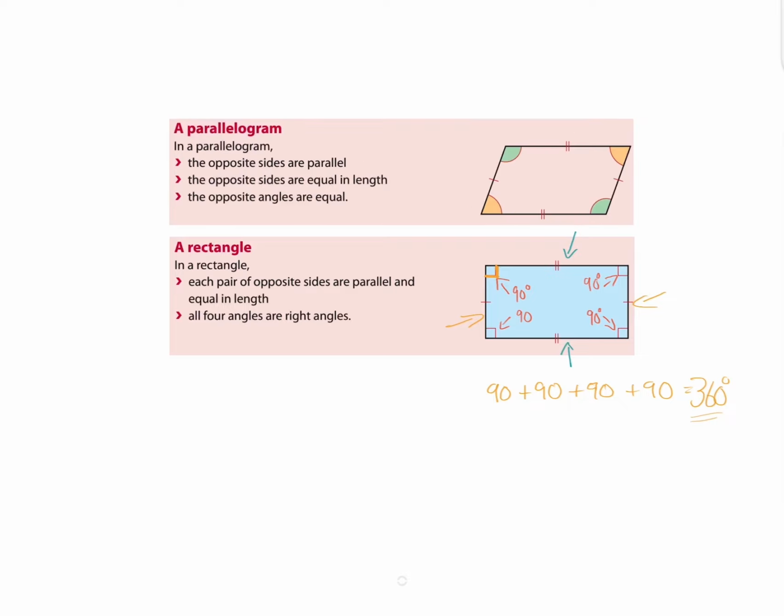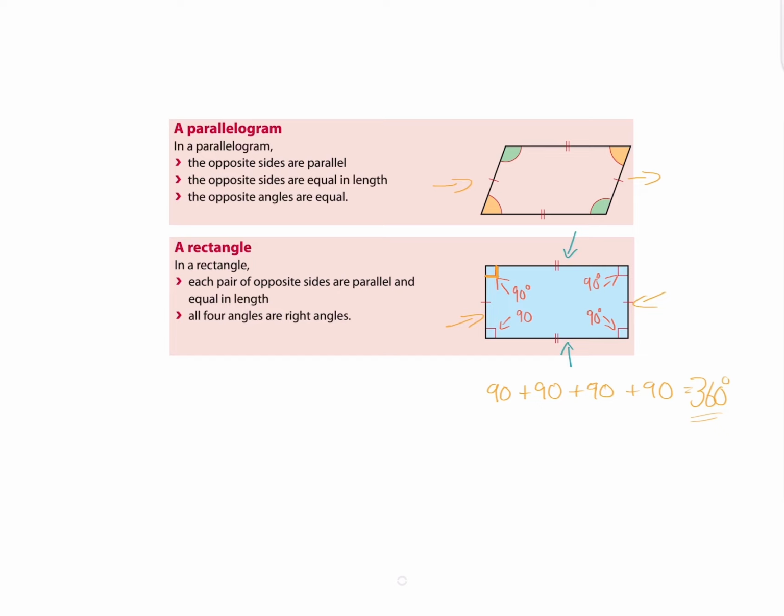Now, I want to show you another shape that is very similar, but a little bit different. And that is something called a parallelogram, okay? So a parallelogram is a rectangle that has been pushed to the right or to the left. See the way it looks exactly like a rectangle, but it's slanted. So one side is slanted.